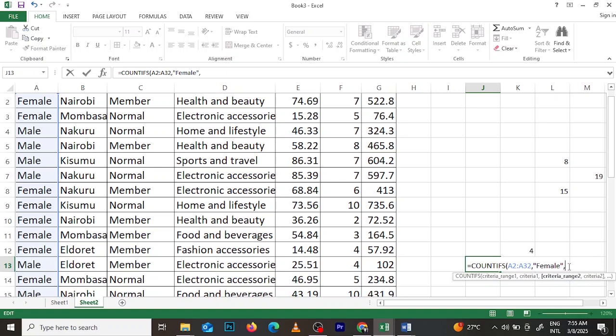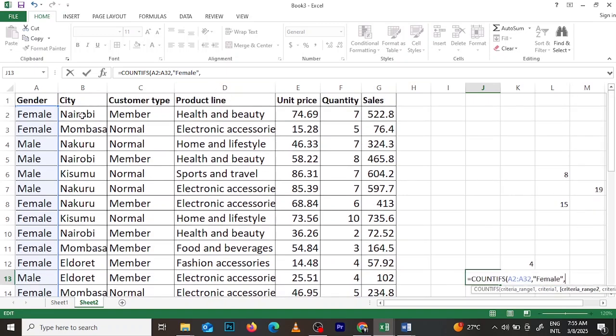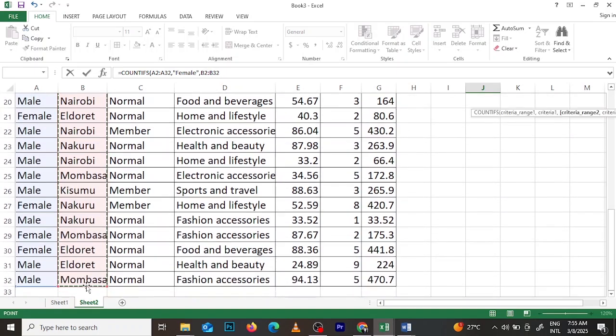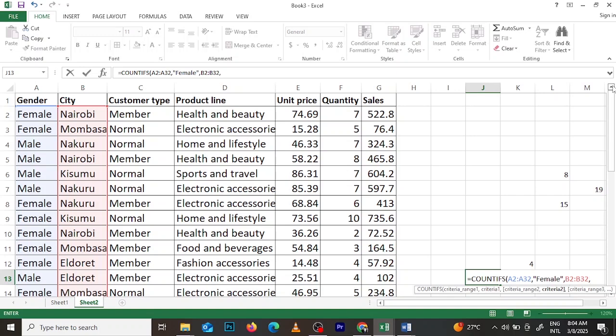Next, my criteria range 2 is going to be the city column. You add in a comma again. Then you put in double quotation marks so that you can identify Nairobi specifically. Now after that, you add in a comma.